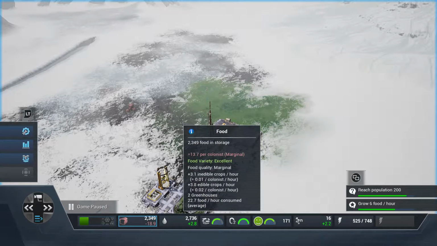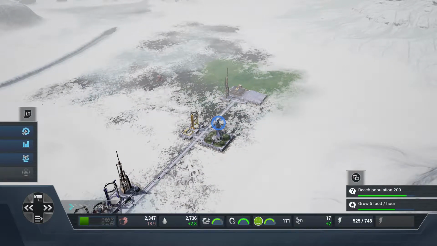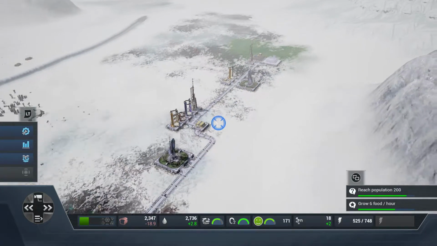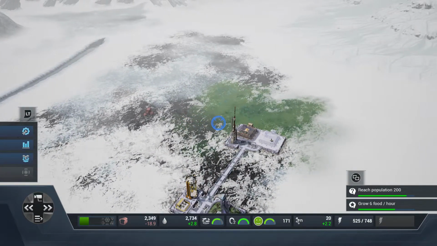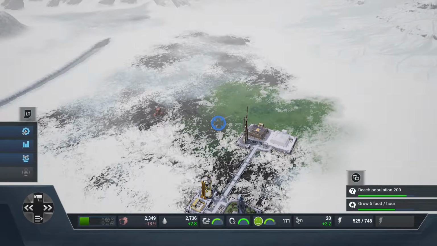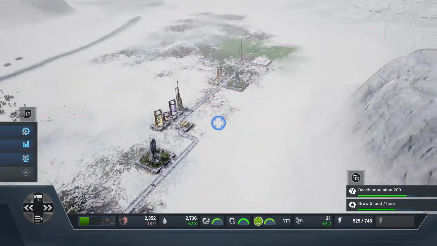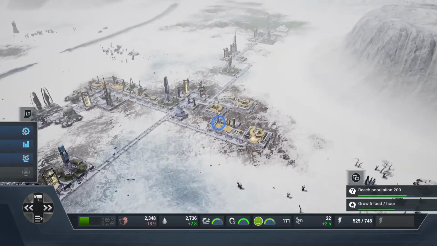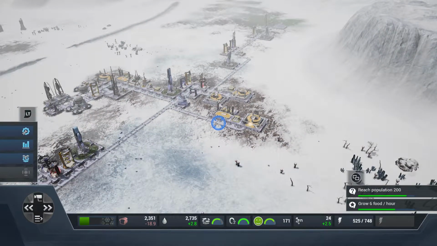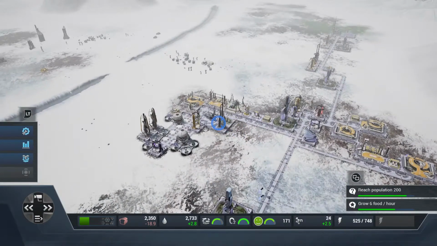So with these two farms, now it's going to start reducing how much is being taken off, and we'll pretty much be self-sufficient quite quickly actually, which is always good. But again, once you're self-sufficient, you do have to be aware of storage, but we can manage that, I'll show you. Right, so 200 population.